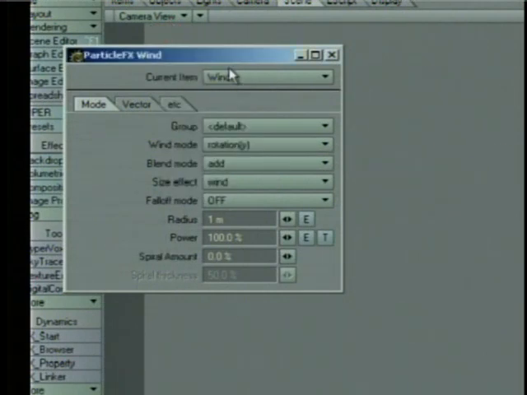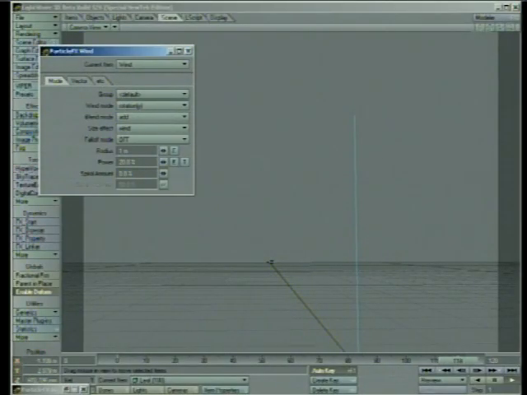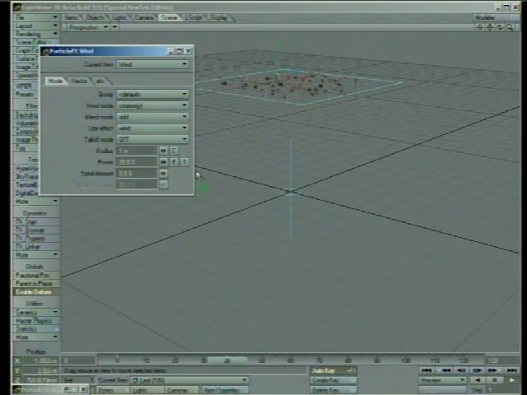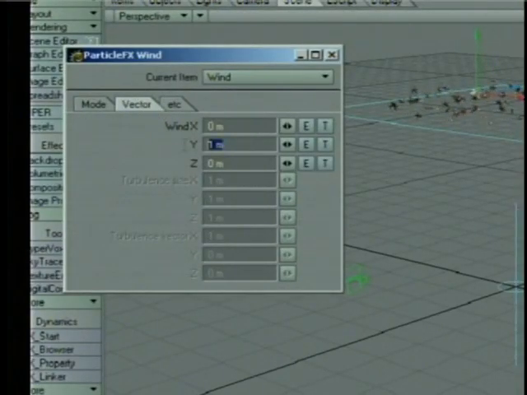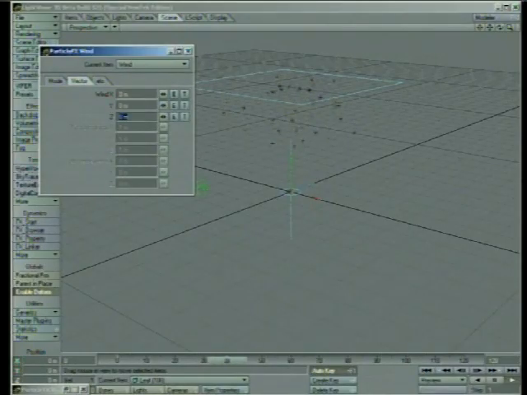So go over here to rotation. Our power is set a little high, so it's really cranking on them. So we're going to turn down the power. What I'll also see, if we go to our perspective again, is that it's got an initial vector of y. So we'll turn off our initial vector, so all it does is affect with the rotation without adding any actual vector to the wind.